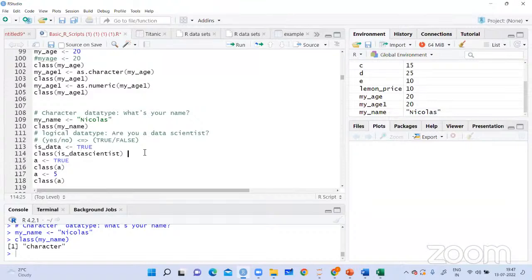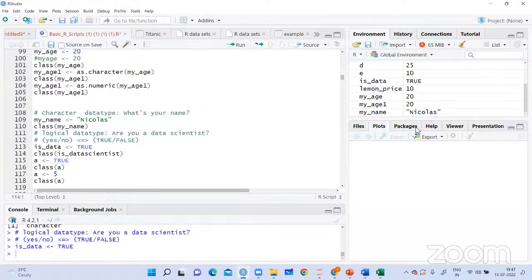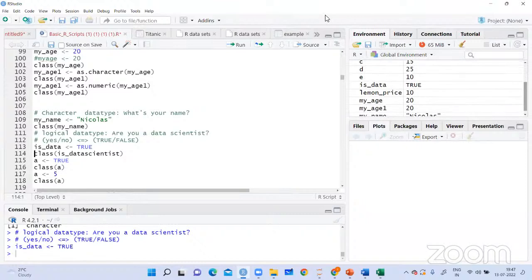So this is a variable what I want to create. So now I'm storing a value of 2. Let us create this variable is_data. So automatically whatever variables you are creating, you should be able to see in your environment. So is_data is having a value of 2.